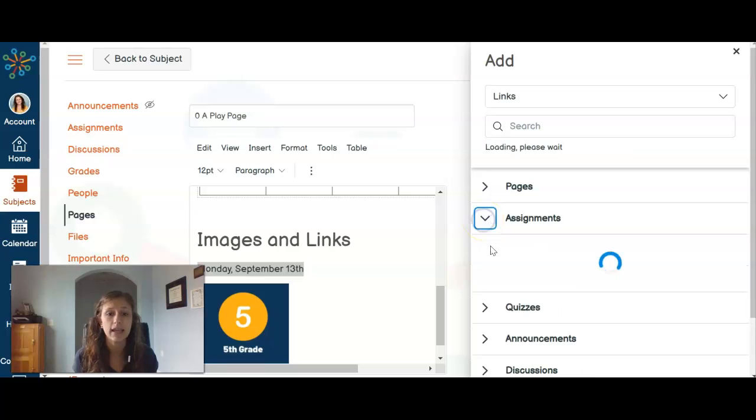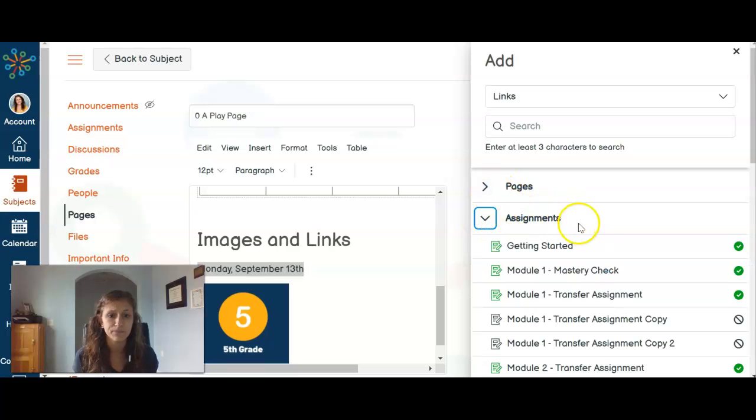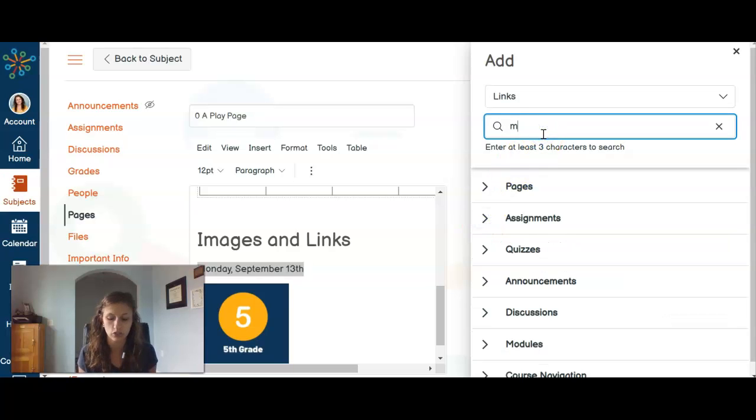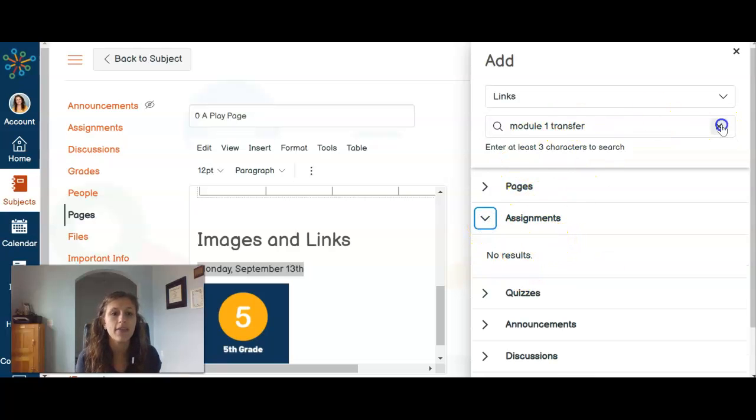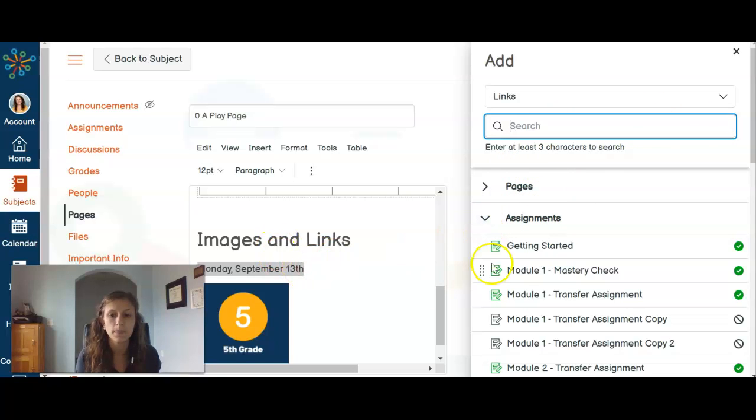Let's say we're doing the Module 1 transfer assignment on Monday, September 13th. You can also search within here if you don't want to just scroll. I know that it's right here, and all I need to do is click on it. I want it to go to the Module 1 transfer assignment.